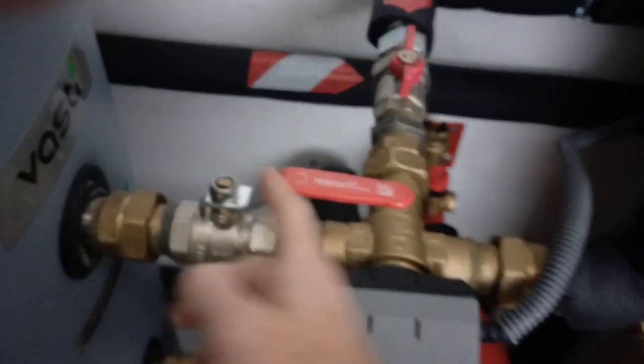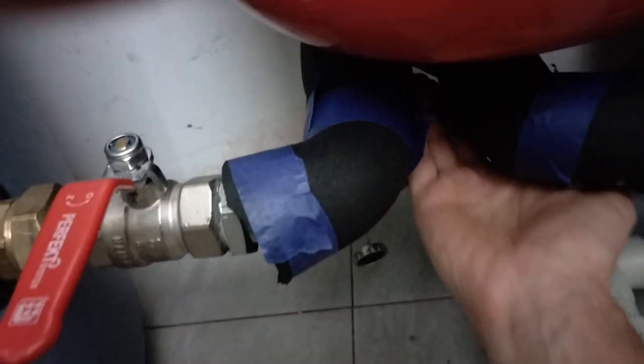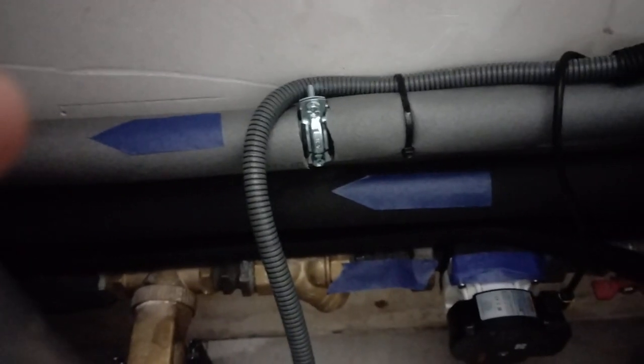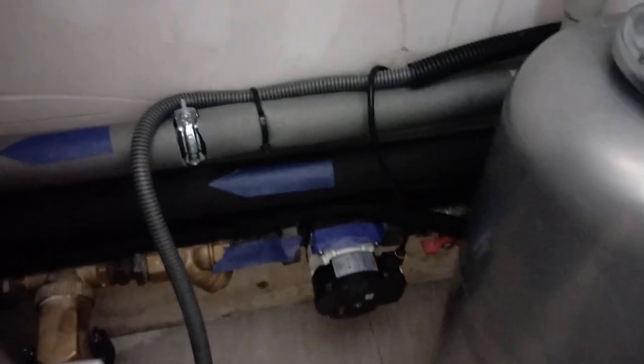Hot pressure comes in here with an air release, going into this mixing valve — this T-DOF. The buffer tank isn't commissioned yet, so right now the mixing valve is just driving hot water into the hot water tank via the heat exchanger inlet, then back to the heat pump. There's a T-junction here — cold water returns to the heat pump or to the buffer vessel. There are two closed systems here, and you can see the return pump at the very bottom.